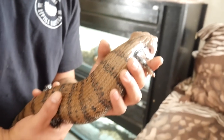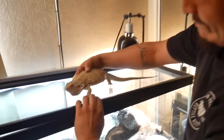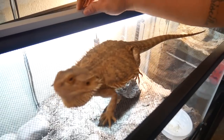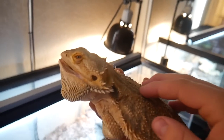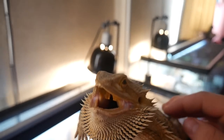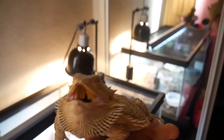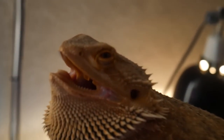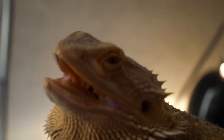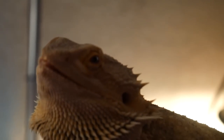He's definitely a big dude — I think he's way bigger even since the last time I've seen him. And then in the kids' room we got a bearded dragon named Pancake. She does not like it — I told you, it's the microphone they don't like. They do not like the microphone at all. Look at her teeth — that's sick, she's really healthy. A kid bought her at a show and kept her for a whole year, and when he got a busy schedule he gave her to them.